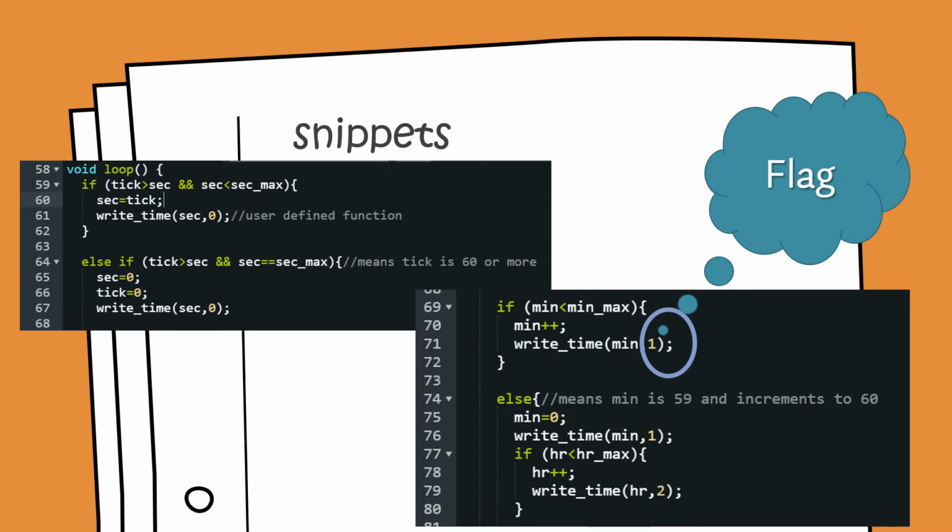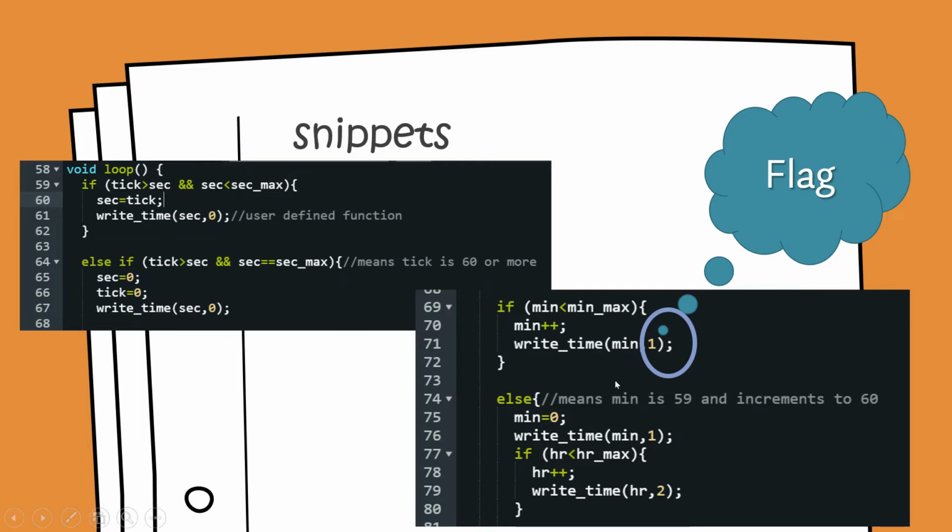On the other hand, if tick is greater than second but the value of second happens to be equal to second max or 59, then it means that we are going to make the second 0 and try to write the value of minute. So here it is. If minutes are less than the maximum value of minutes, then minute is going to get incremented. If minute is near its threshold, then we set minute to 0 and then decide to increment hours. And in case hour also happens to be at its threshold, then we would reinitialize all the values to 0.